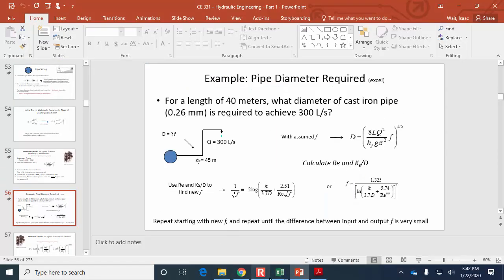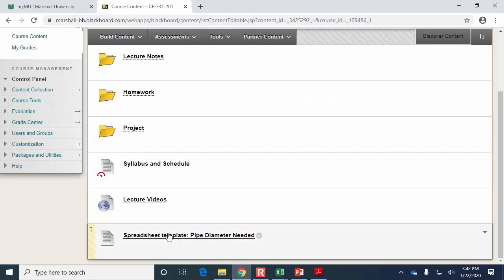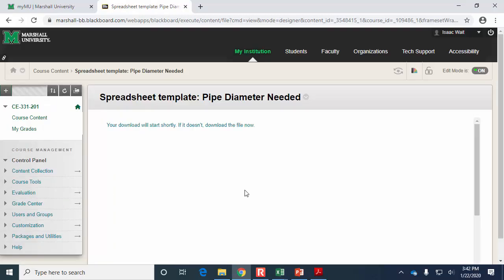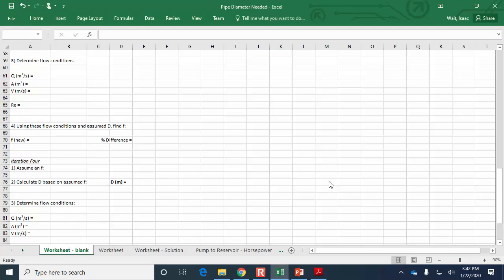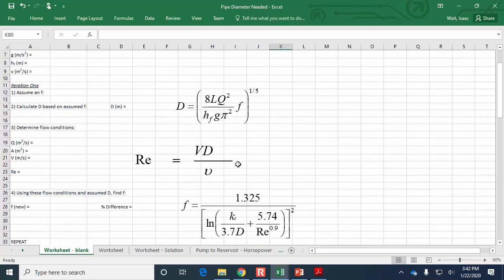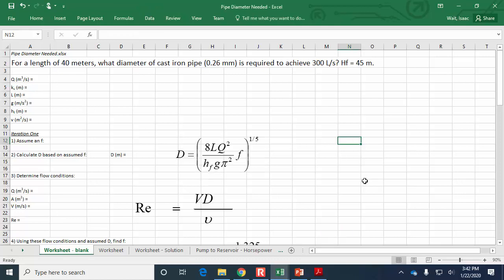Okay, now this is where we will start with the template file that I put onto Blackboard. And if you don't want to follow through right now, it is available later on. You can just download it. But that is what I'm going to be starting with. And the reason why I have that template file is it just has the formulas and so on right on the screen for us. And it kind of is implying the steps that you need to follow right there on the screen.